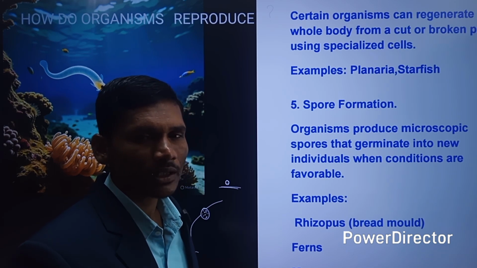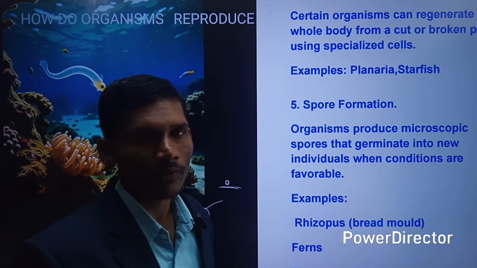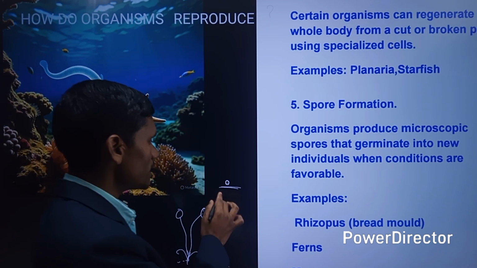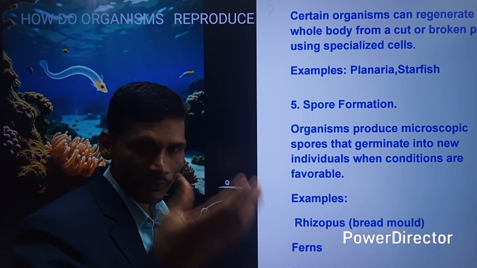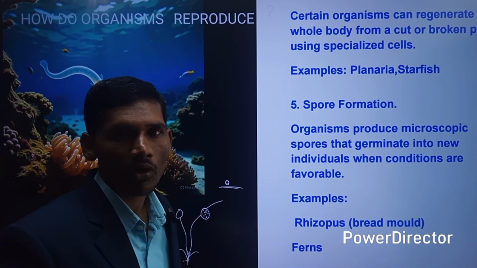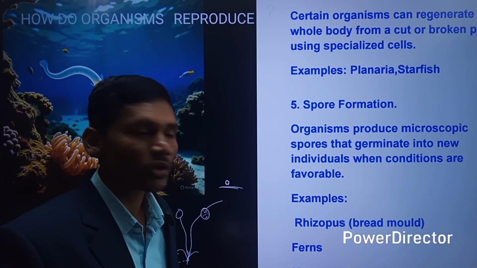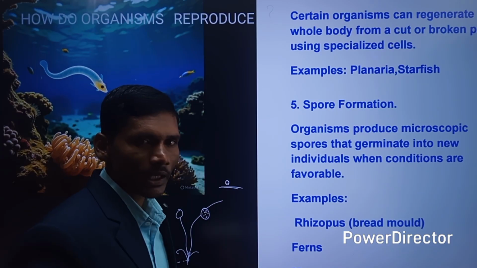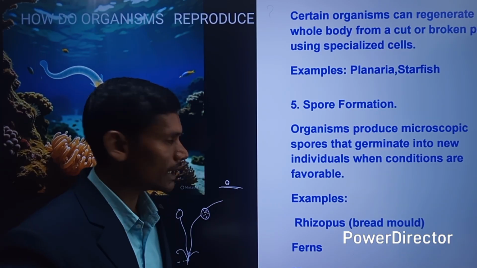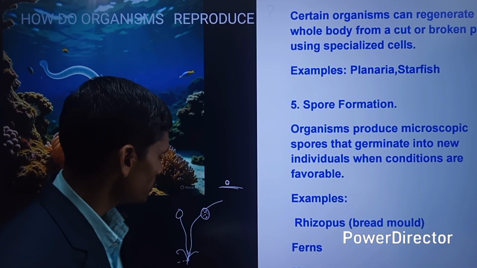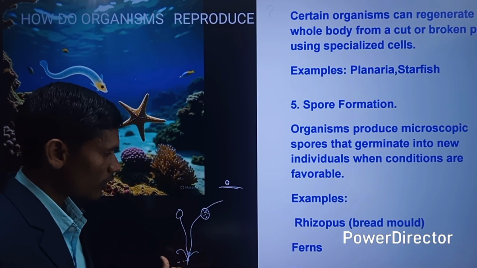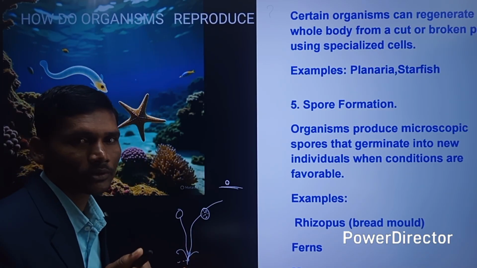Fungus, you might have seen it even on some objects, but usually wherever it is found on food, if it settled during the rainy season, the food will be spoiled soon, because this fungus will be floating in the air. If there is moisture and nutrition, it grows faster. So this is spore formation. Through this it reproduces.